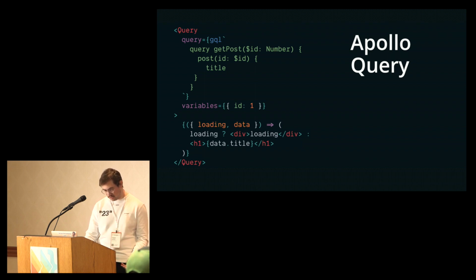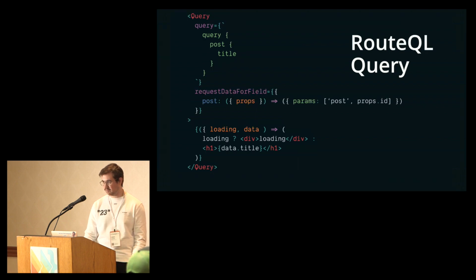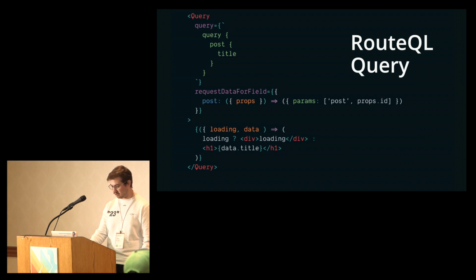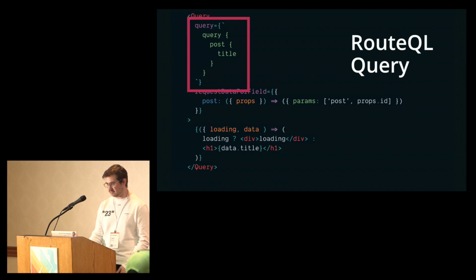And then the library we'll talk about, you'll see it's very similar. The difference is it now has request data for fields, and it's returning this params argument, which is essentially the REST route it will construct, or any route it will construct, but it's just using props to do that, and then showing data title. I could give this a name, and it would work the same. It's relatively similar. We have a few differences that we could probably work out over time, but if you look at the main parts, it's relatively similar.